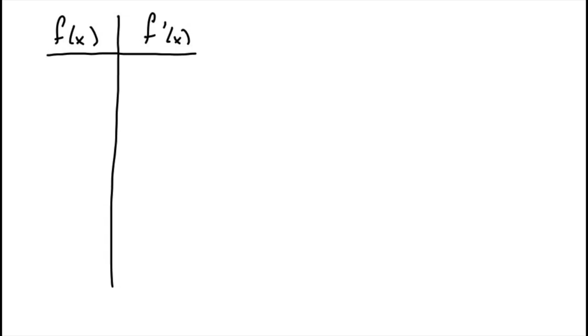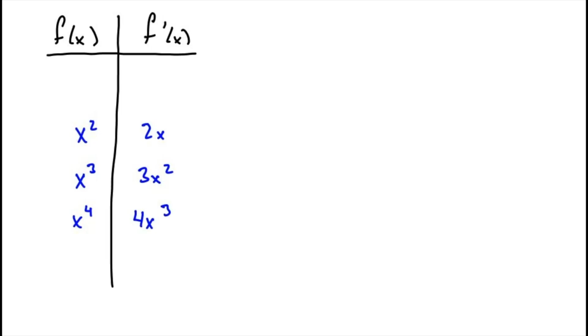And I'm going to start in the middle of this table with the function x squared, and we'll work our way backwards at the end. For now, let's start with x squared, and if you did the definition of the derivative, you would find out that f prime of x is 2x. If we did it for x cubed, you'd find out you get 3x squared. You did it for x to the fourth, you probably already recognize the pattern, you get 4x cubed.